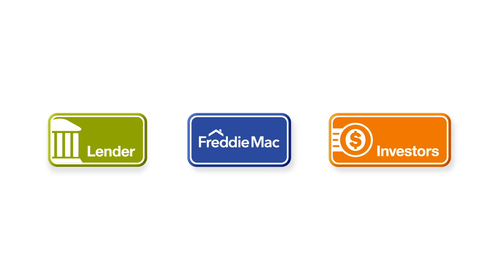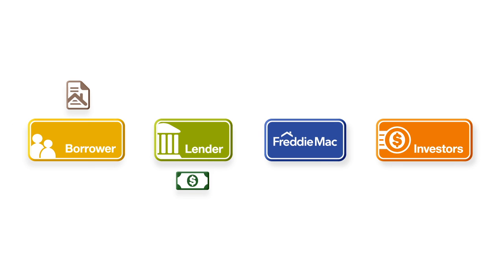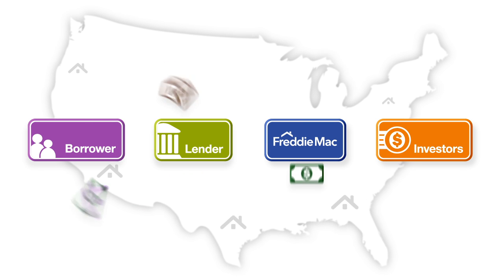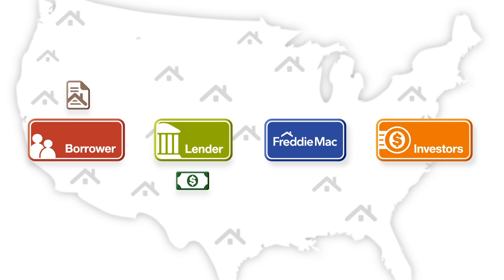Where does Freddie Mac get the money to buy mortgage loans? Freddie Mac generates money to buy mortgages and finance rental housing in several ways. It charges management and guarantee fees for accepting and managing the risks associated with the mortgages it buys. It also sells bonds to investors around the world. The secondary mortgage market is a continuous cycle involving trillions of dollars moving around the world, from global investors to local lenders to borrowers across the country and back again. Freddie Mac helps make this possible.